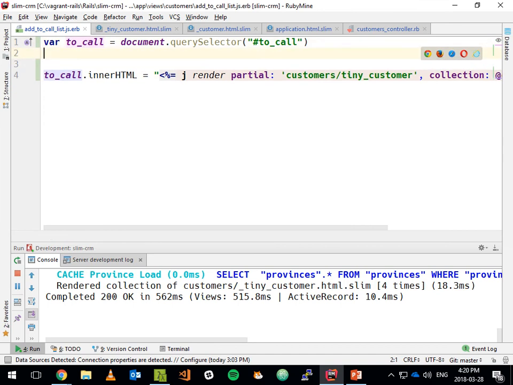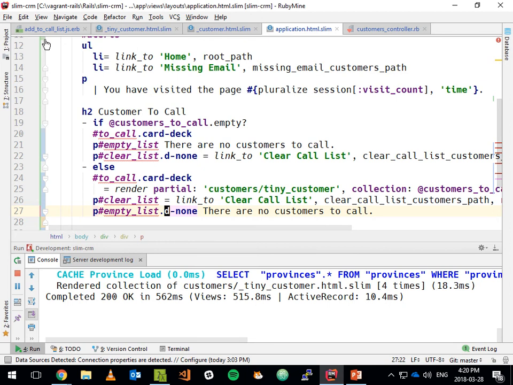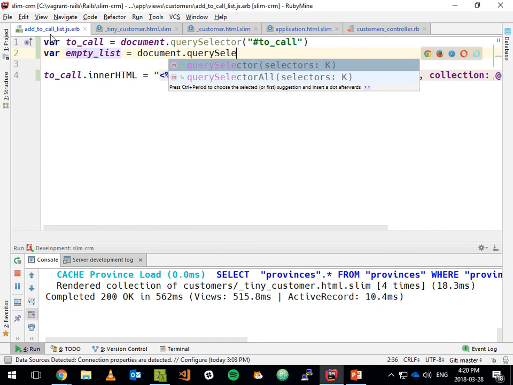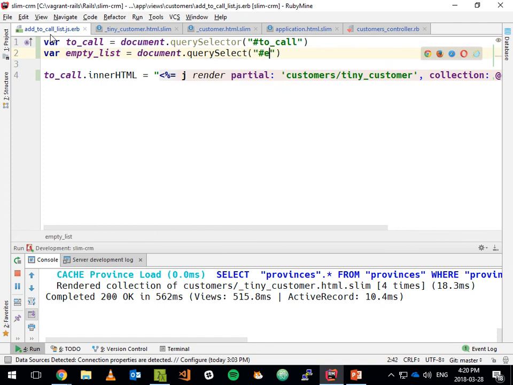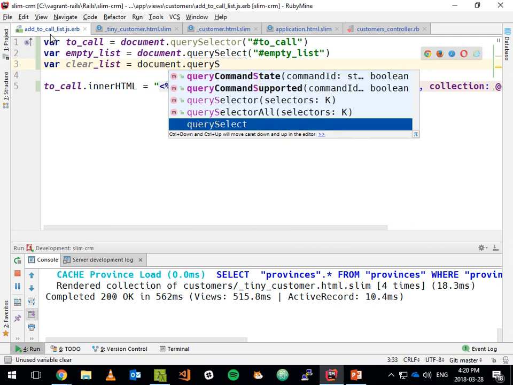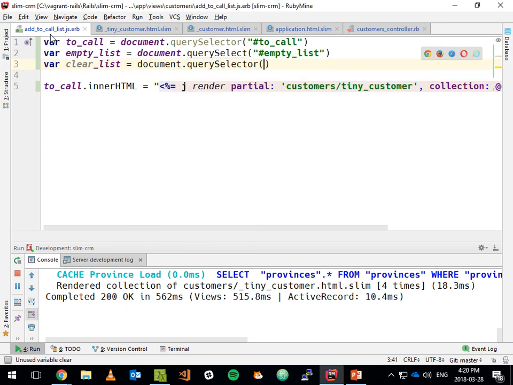And so I should be able to do that by finding them. So I can have my, what did I call it? Empty list. Find that in the same way, empty list and clear list. Gotta find that in the same way.